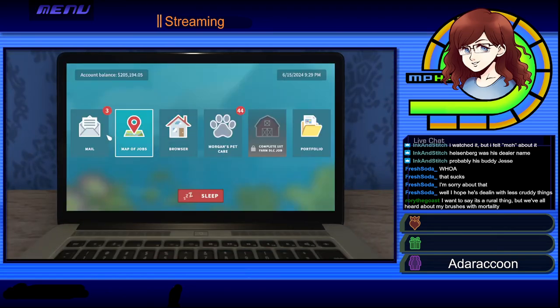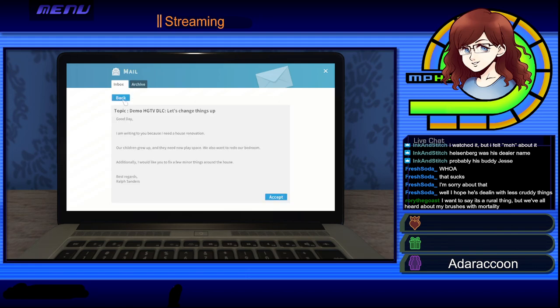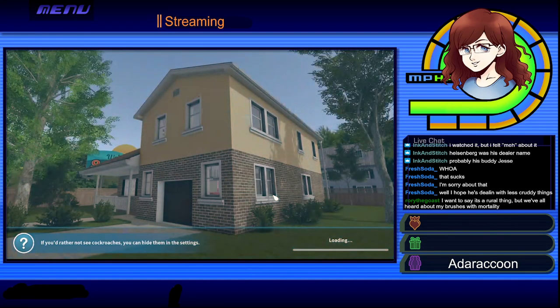Let's see if I can't do another job. Demo HGTV DLC. Let's change things up. Good day. I'm writing to you because I need a house renovation. Our children grew up and they needed play space. We also want to redo our bedroom. Additionally, I would like you to fix a few minor things around the house. Best regards, Ralph Sanders. Aye.